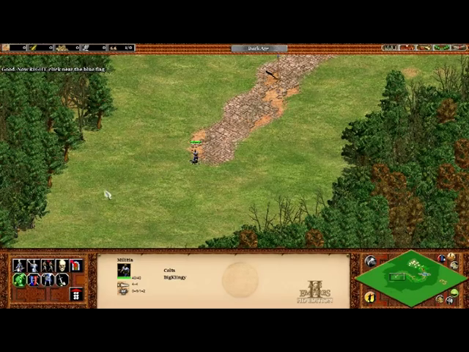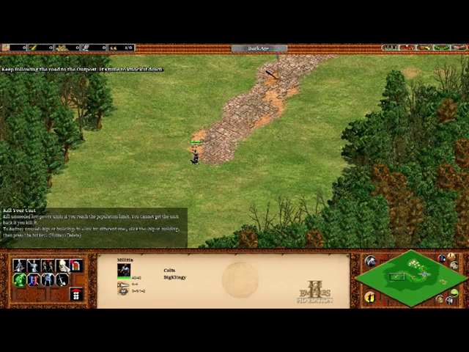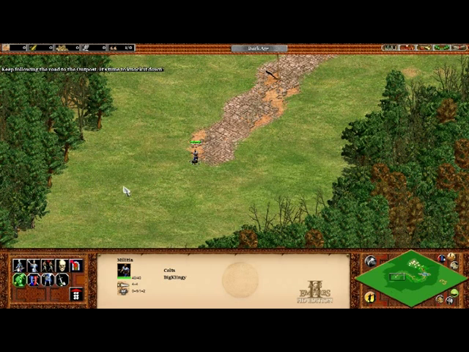Good! Now, right-click near the blue flag. What did you say? Click on that giant skull button? What? It's time to knock it down.